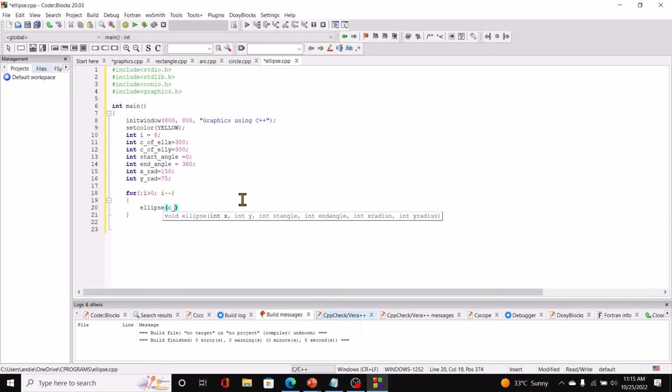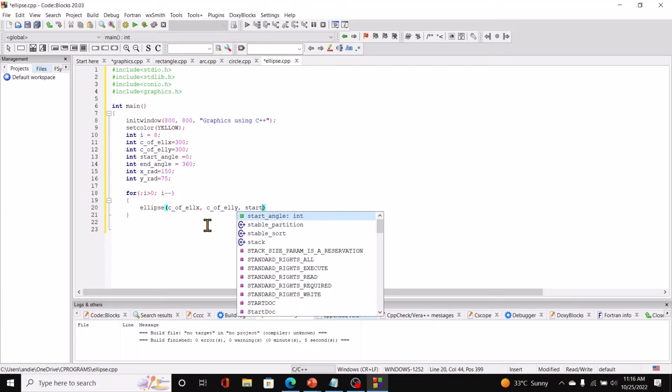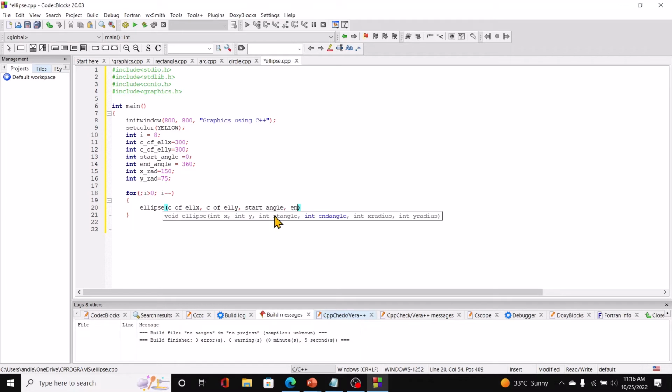So cx, comma, cy. And then of course, start angle and end angle. And of course, we need the horizontal axis, so x rad, comma, y rad.